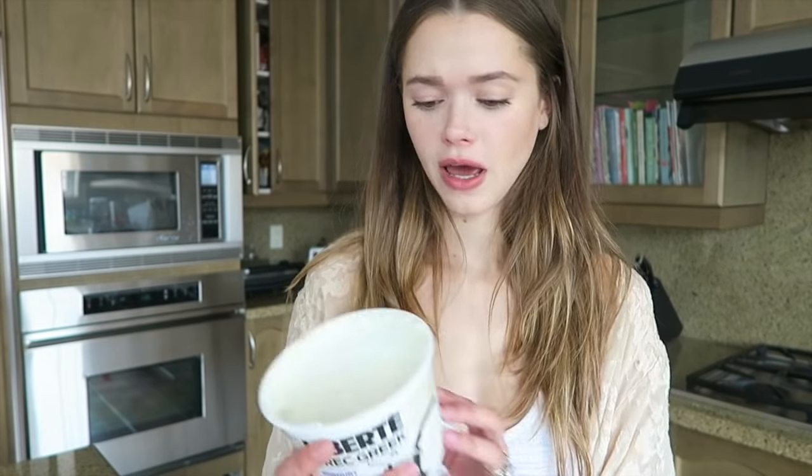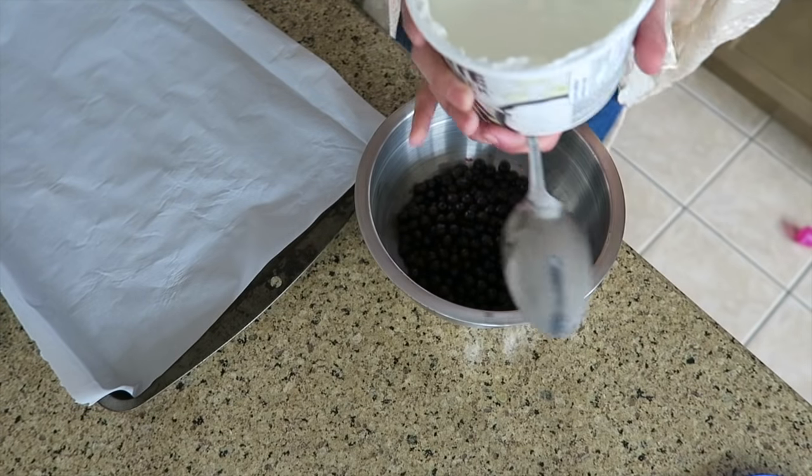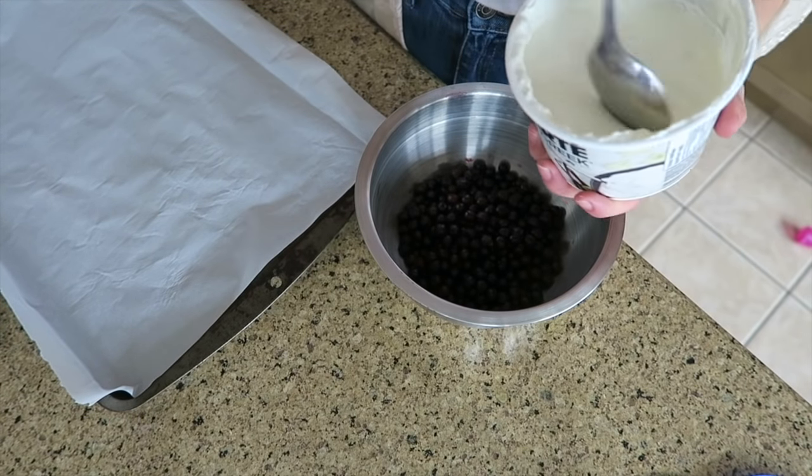All you really need is a cup of blueberries. Put them in a mixing bowl, then take your yogurt — I'm using the Liberté Greek yogurt in vanilla flavor. Yogurt is a great late-night snack because it contains tryptophan protein, which promotes better sleep at night, and it has protein so you avoid muscle loss during the night. If you go to sleep feeling hungry, that's not ideal, especially if you want healthy weight loss. So just add the Greek yogurt to the bowl.